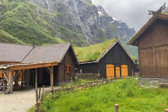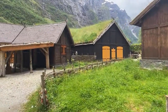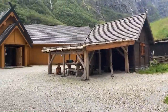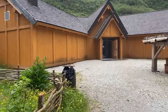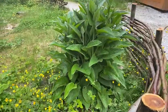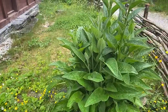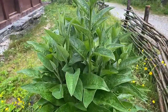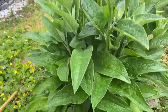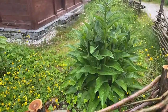And then more of the daisies are coming up now. If you see them, we'll show you some more. So remember a couple weeks ago, I showed you the plants. This is how big that little plant is now. It's huge and it's starting to get flowers. This is the one that's basically a Viking Band-Aid. Oh my God, 113, I could not do that. I don't know if you can see how big those leaves are there. They're huge. But they'll get purple flowers. And I forgot what the name of that one was again.